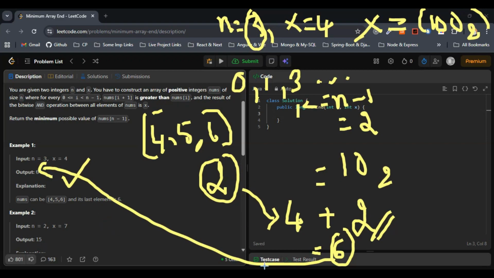One more thing, this mapping, whatever we have done, is nothing but the number of bits, and it uses only bit operations, right? So overall time complexity would lead to this one. Sorry, yeah, overall time complexity is this one, mapping takes the number of bits and it uses only bit operations, right? So the answer that we got here is 6, which is equivalent to the output that they have given for the example one. So our approach works absolutely correct here in this case.